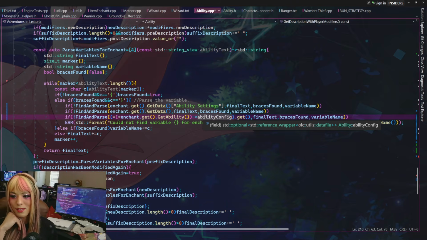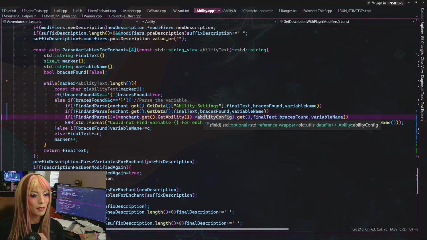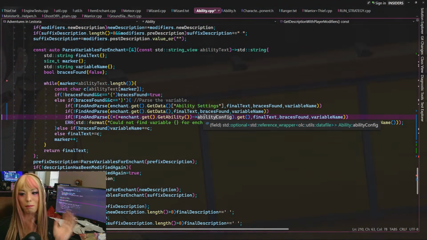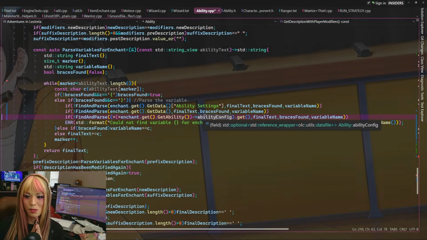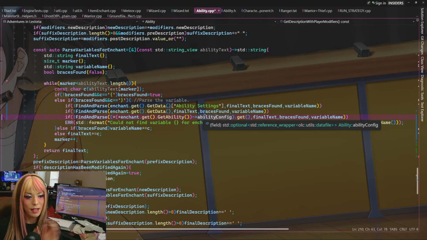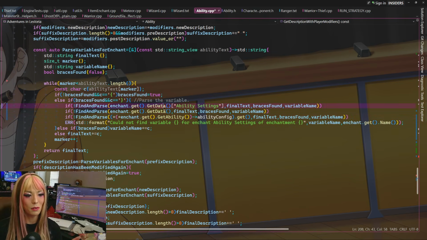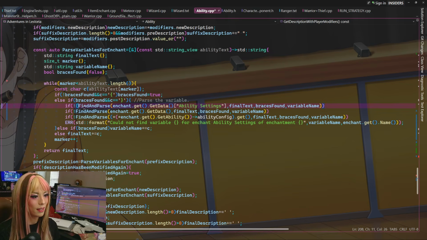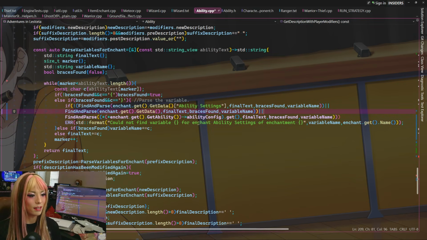The other logical way to do that would be to use a not, wrap everything in parentheses, and do ors, right? So you'd say find and parse, or find and parse, or find and parse, right? And if one returns true, then you cut off the logic. This would be easier to read, logic-wise, if we did it like this. That should be identical logic, in theory, if my parentheses are correct, which they might be.